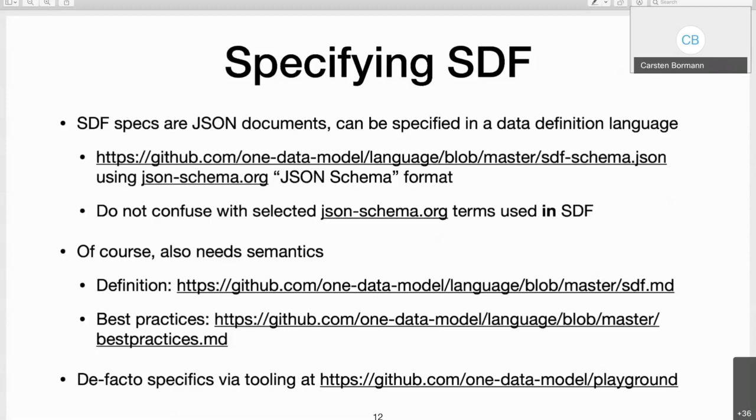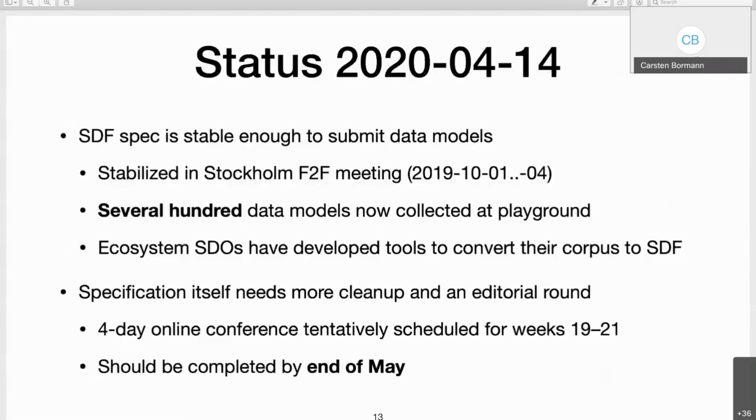There's a little continuous integration system there that calls a program that looks at every SDF specification, actually using two different JSON schema org style specifications, and also looks at other things like file names and so on.